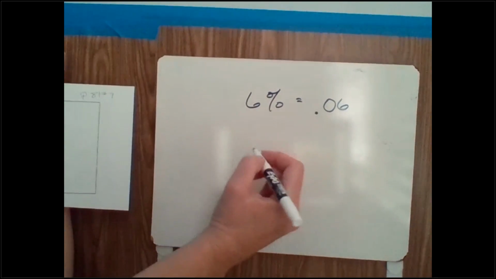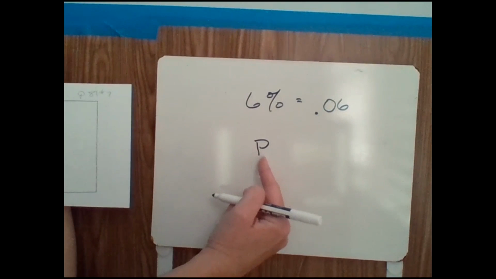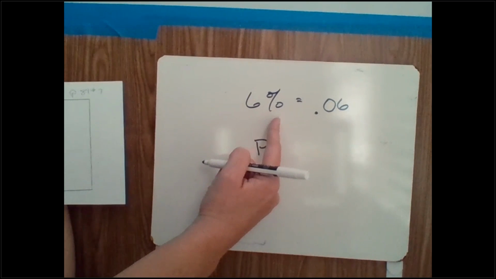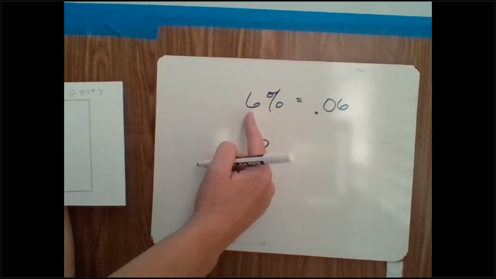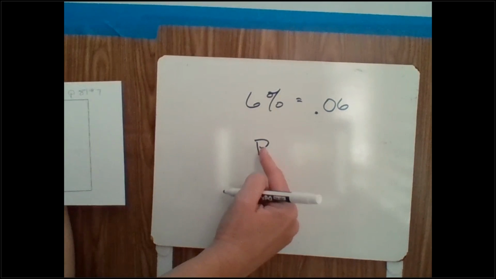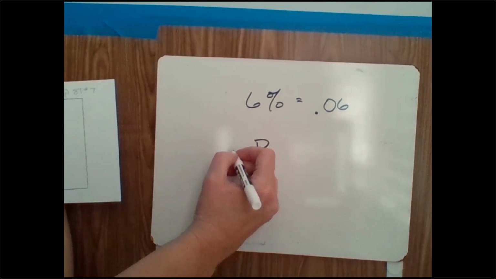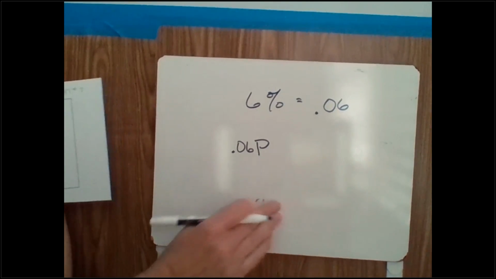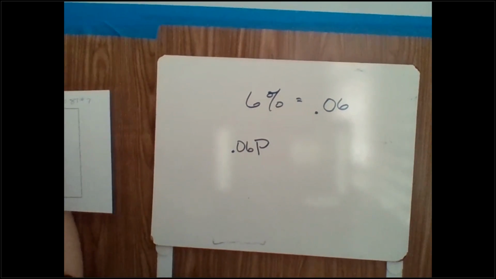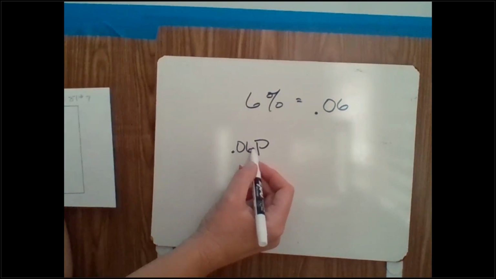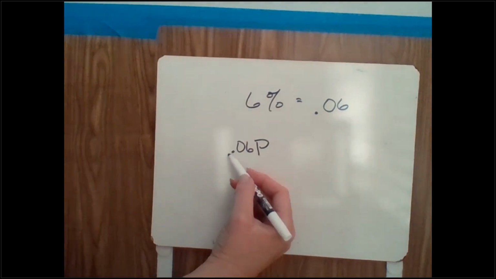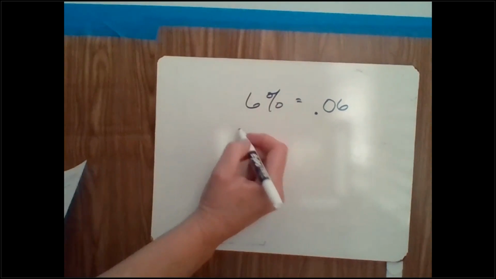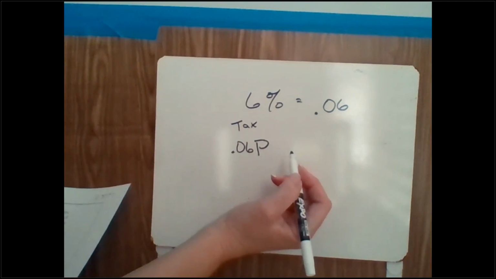So in order to figure out, P, that's how much a bed costs is P. But in order to figure out a 6% tax, I'm going to pay 6% of the price of the bed. And in the last video, I think I told you that "of" implies that we're going to multiply. So 6% of the price of the bed is going to be the same thing as 0.06 times P. So this is how we're going to calculate the tax on our bed.